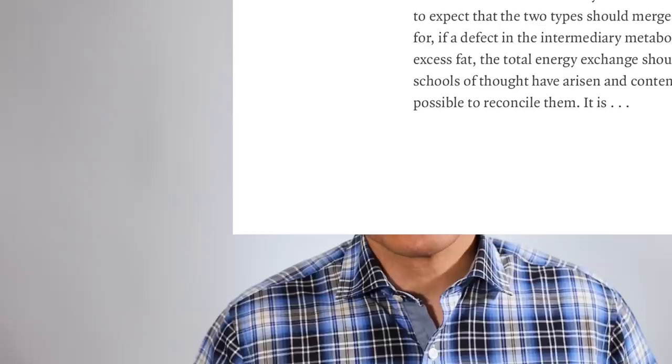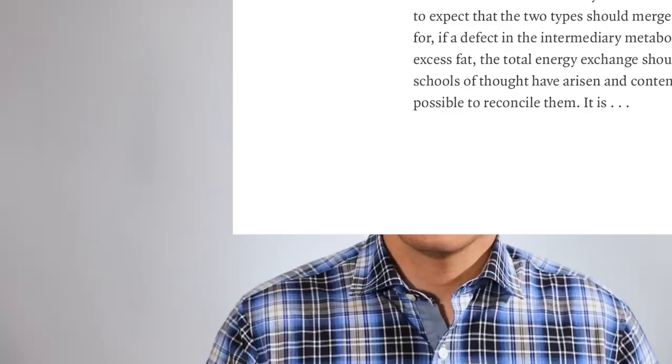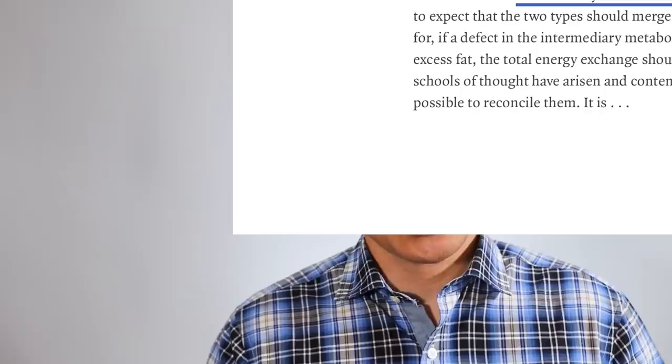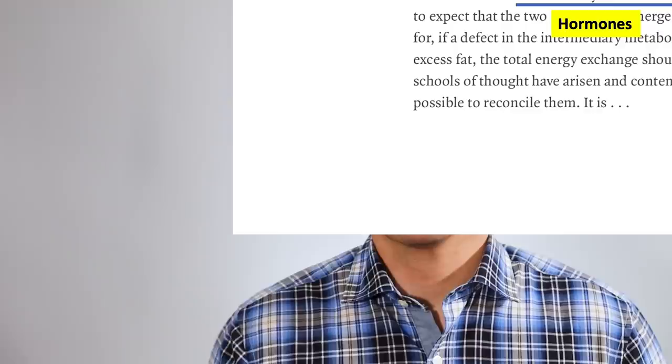How does the body gain body fat? It's a good question, and it's not one that we often think about because we think we already know the answer. If you look into the science of obesity, it's much more complicated, and there's in fact two competing theories that have been around for over a hundred years. In the New England Journal of Medicine in 1953, Dr. Pennington had already identified two distinct lines: that of intermediary metabolism and that of energy exchange. In other words, there was a debate even back then of whether obesity is a hormonal problem or a caloric problem.